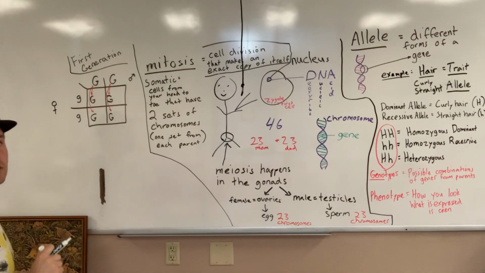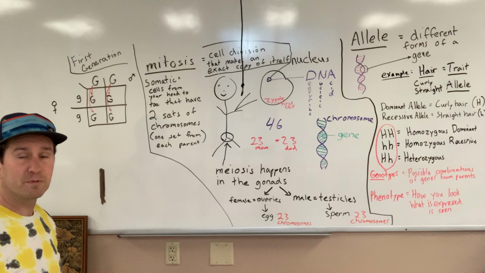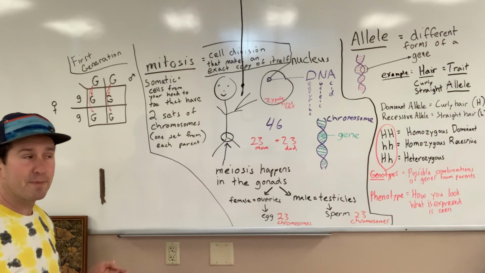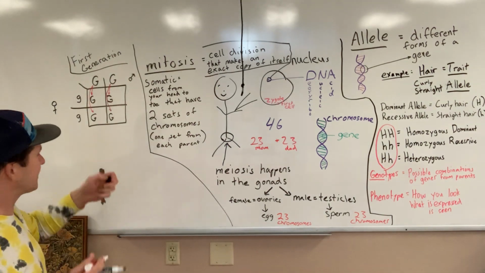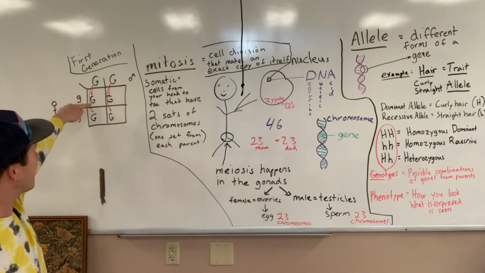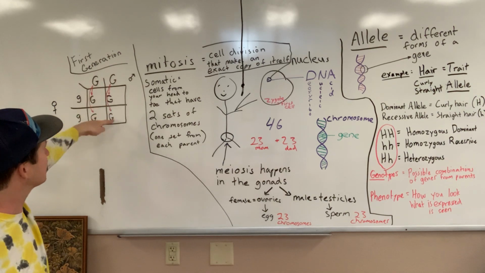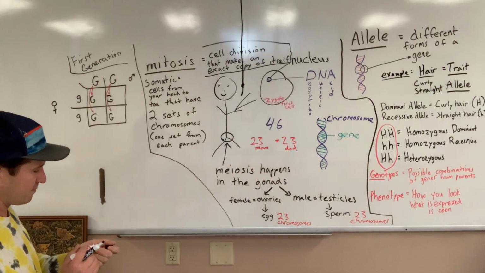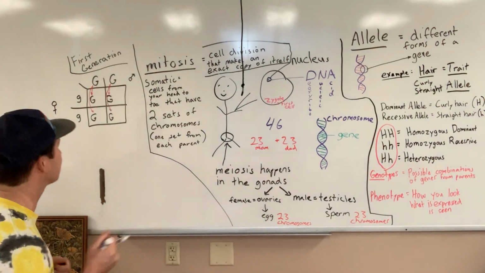And this is something you need to practice. You'll get a lot of practice at this, hopefully, and you'll get better at it. And just completing a Punnett square, it's pretty basic. You just bring these capital letter G's down. This one goes down to here, this one goes down to here, this one goes down to here, this one goes down to here. Now I do the same thing for the lowercase letter g's, but I bring them across.